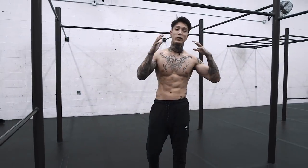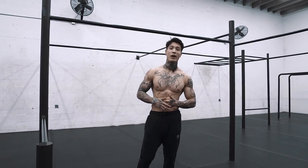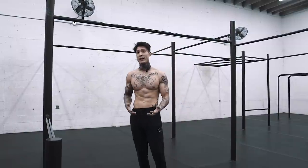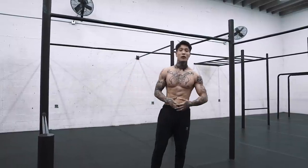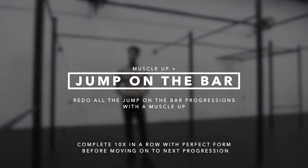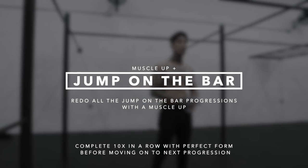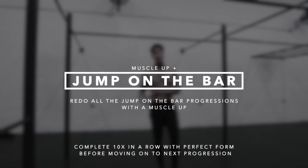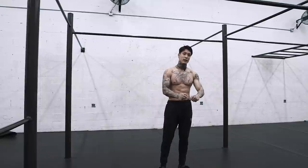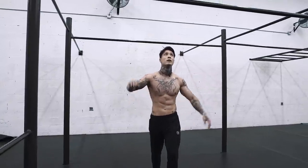All right, so once you've been able to completely master those progressions to jumping on top of the bar, now it's time to start applying that after you do a muscle up. So what you want to do after you've mastered those exercises is to start all over again, doing those progressions from the very beginning, but right after you do a muscle up. So for example, the first progression that we learned was the Superman dip. Let's do that right after we do a muscle up, like this.